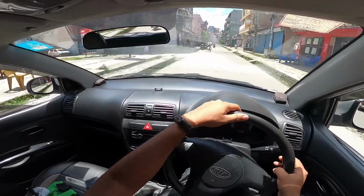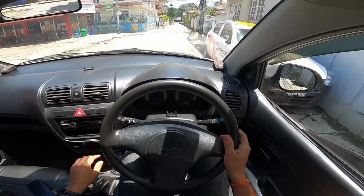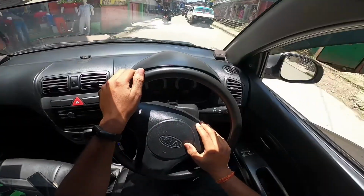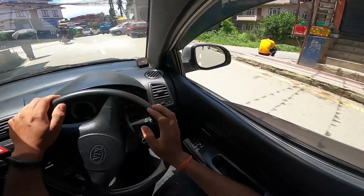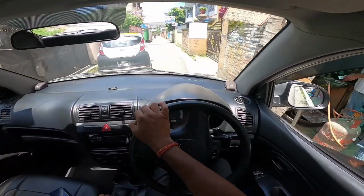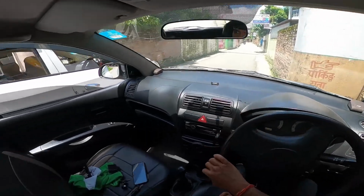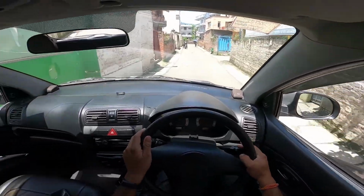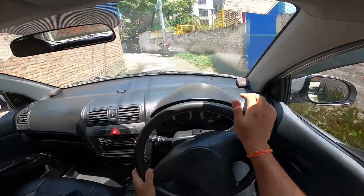So from here I'll be turning left like this, hand over hand. From here I'll be turning right, hand over hand. So from here I'll be turning right, hand over hand. This is the best way of steering if you are steering on sharper turns.